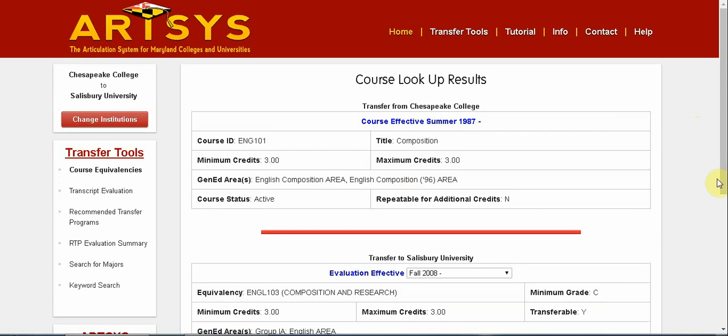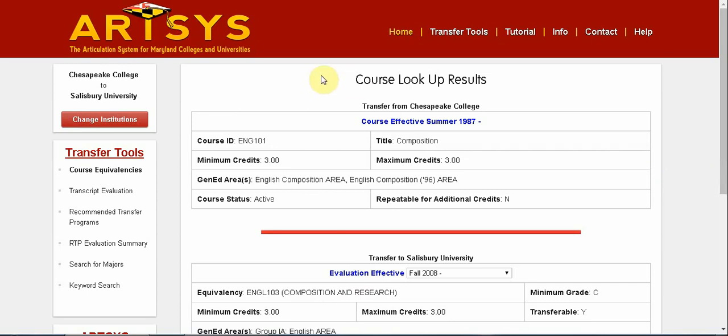You can take dual enrollment even if you are not planning on staying within the state of Maryland. You just need to check with the college you're planning on going to find out what their transfer policy is. What do they accept? What would you get credit for? And they'll give you that based on their school's policy. So this website only works if you're staying within the state, but you can call any school and tell them what class you're taking at a community college and ask what it would transfer for at their school.